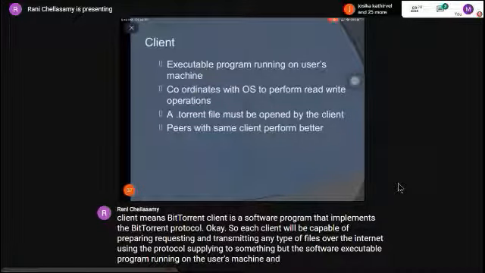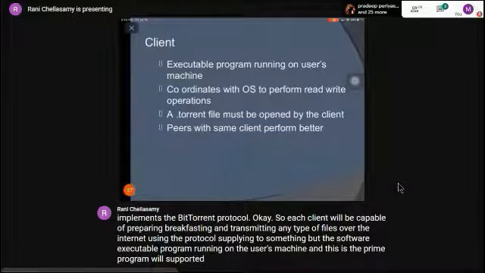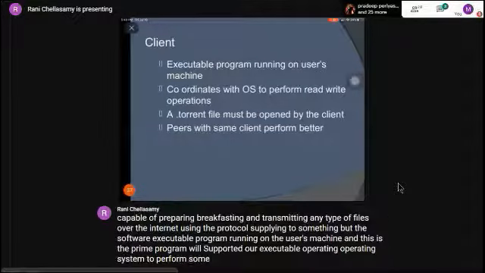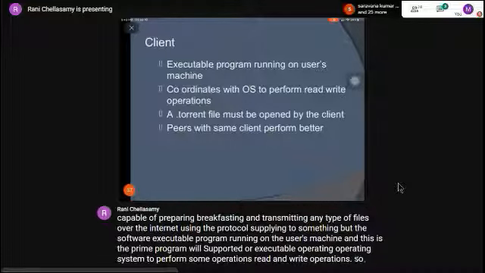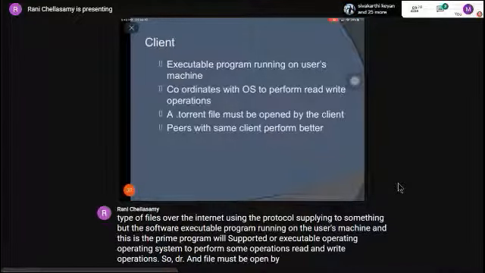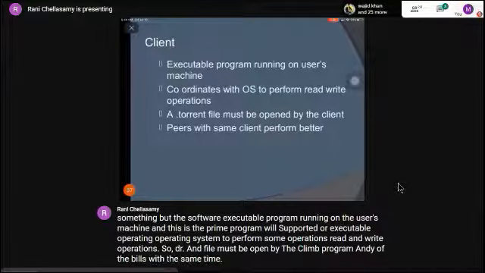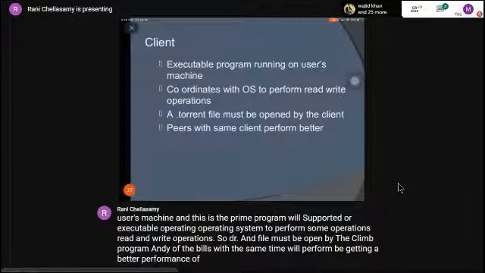This client program will be supported and executed by the operating system to perform read and write operations. The .torrent file must be opened by the client program, and peers with the same client will get better performance in transferring the files.